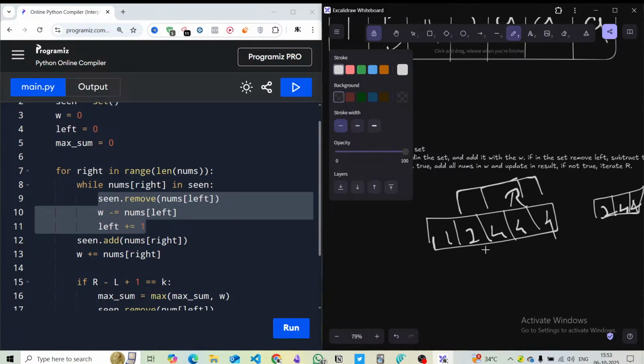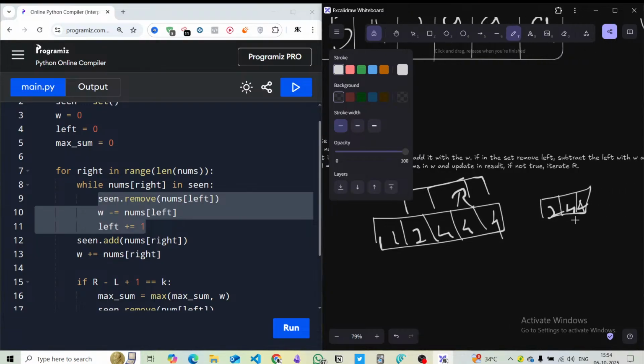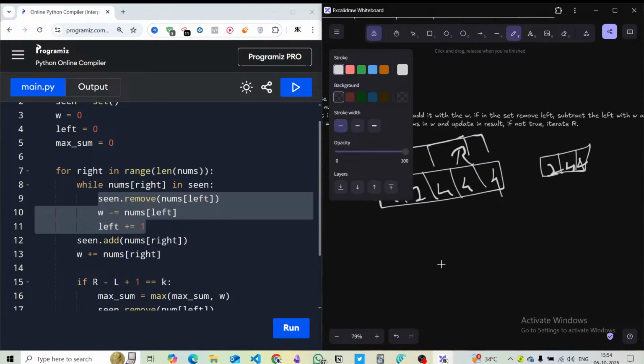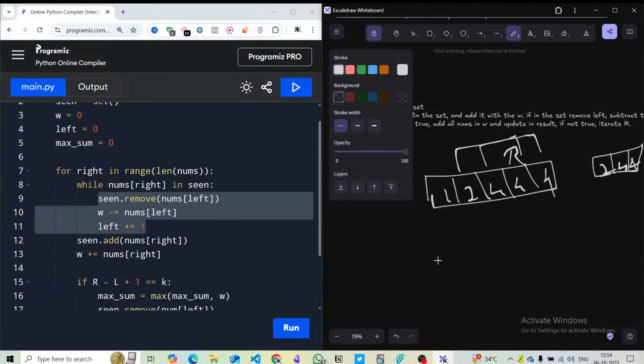This is one scenario. And the next scenario is if the window size is full. Let's say we have seen right here, so we have a window size of three. If it gets full, we just need to slide it out. But before sliding it out, we need to find the maximum. That's the only difference between these two. And if you don't know how to slide it, it's basic.